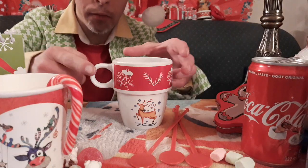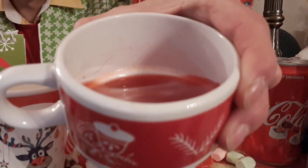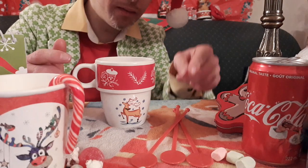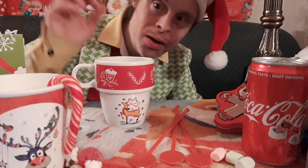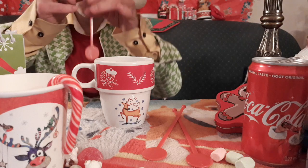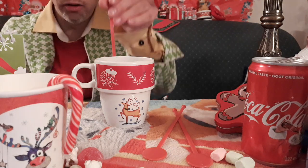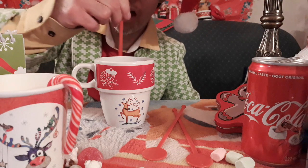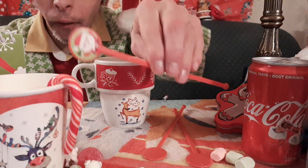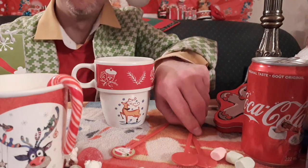See here, I got my nice reindeer mug here. It has my punch, my nice red punch. I'm going to get these sticks here. Something very magical as I stir my punch. I just take this one here and stick it into my punch like this. Well, I'm actually just going to give it a stir like that. Whoa! Look at that. We'll use the other one here, like this.